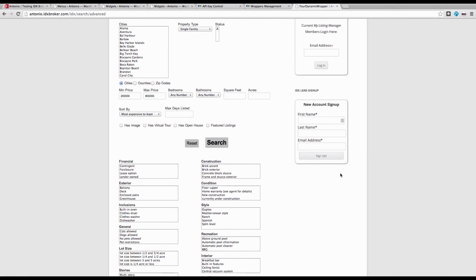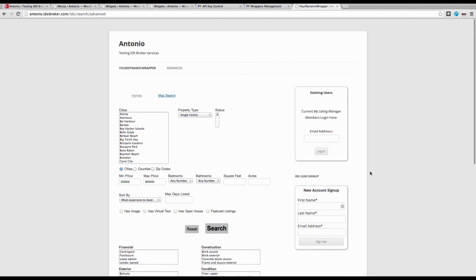So that's a quick way to get some content into a client's website via either the API or copying and pasting scripts or links into WordPress or any other management system that you've created. Of course, not the end of it. There's still a nearly unlimited potential of content you can bring in when we get into CSS, JavaScript, however you want to present this information and the data that IDX Broker provides.